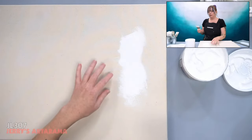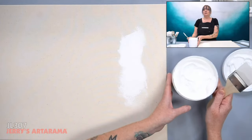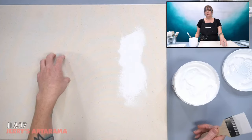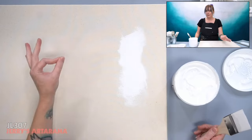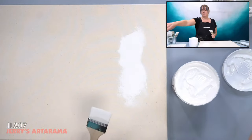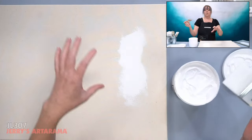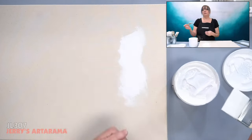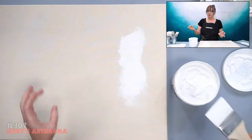Now, if you are looking to alleviate that, because like I said, you technically don't have to seal your canvas if you're using an acrylic-based gesso. Keep that in mind, acrylic-based gesso. If you're using an oil-based gesso, there's a different process and I'll touch base on that a little bit later. But that acrylic-based gesso will seal your canvas while also giving you that ground, which is lovely. But that first layer is going to soak it up.